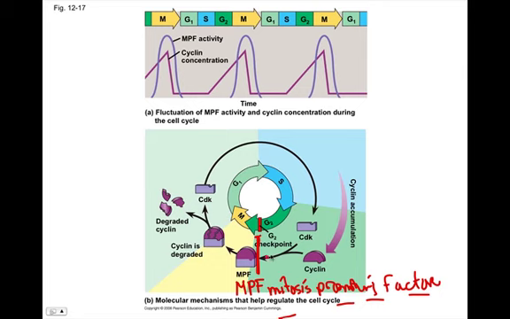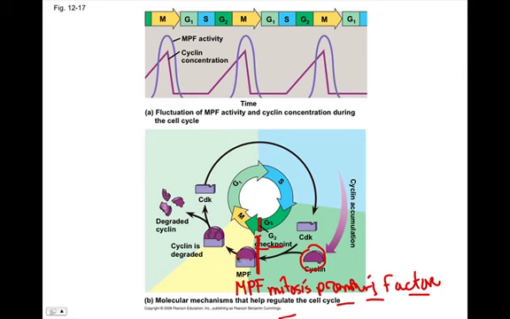When it's on, the cell goes into mitosis. Now, this protein must be important to be regulated, because if the cell goes into mitosis when the DNA is damaged, the cell is going to be in trouble. So this should not get turned on until the checkpoint has been checked and DNA is ready. Okay, so one way that this is regulated is because it depends on this cyclin protein.